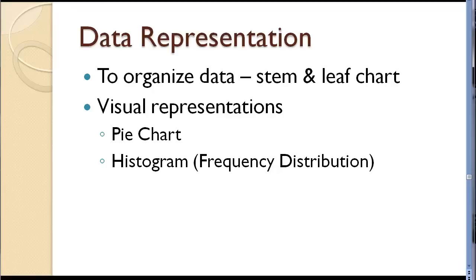Once we've collected our data, we have to organize it. Frequently when we are looking at some of the statistical measures, we will want them in order, and we could use a stem and leaf chart, which I'll show in a minute, to arrange numbers in order. We may also group the data together in intervals and represent them using pie charts or histograms, which is a type of bar chart.